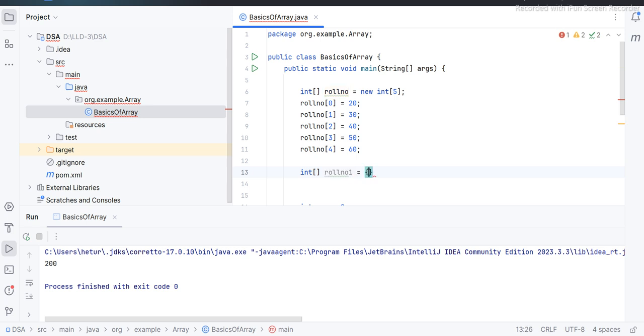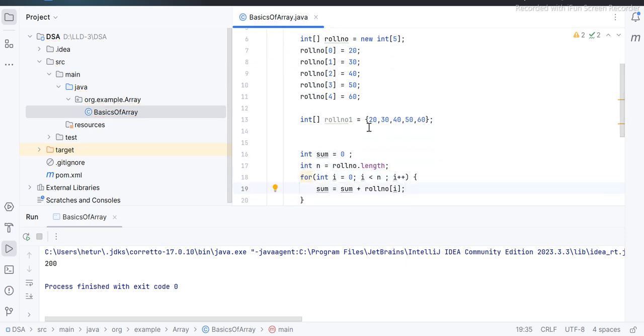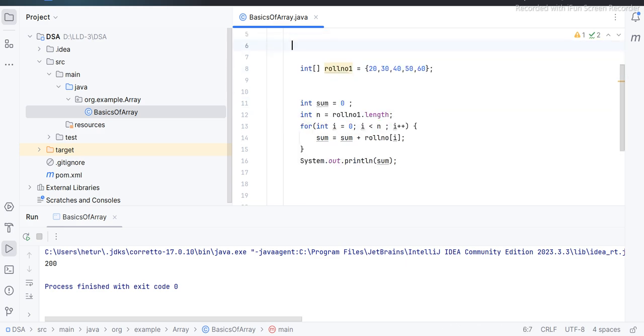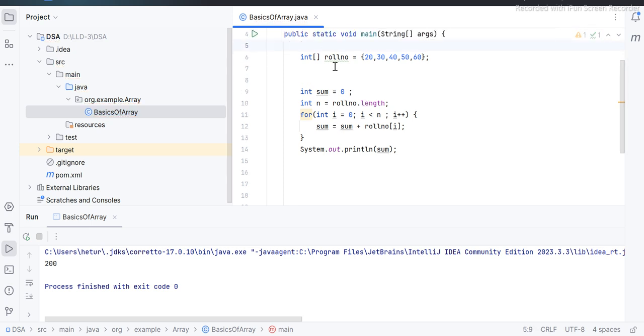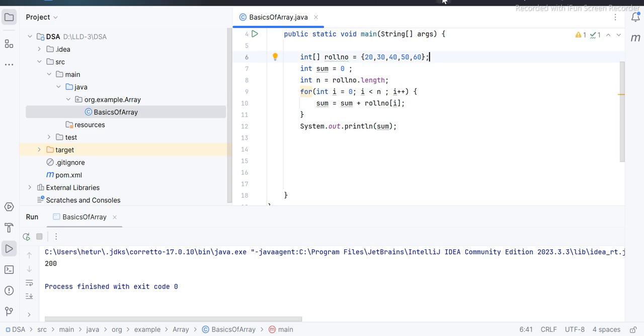Now if I just say 20, 30, it will automatically count the index. You don't need to tell it. Okay, and 60. Let me try and show you by printing it. I'm just going to remove it, and let it be roll number itself since I removed that. Now this is also there, so it should print me the same thing, because we are declaring and printing in the same line. Okay, let's run it and see.